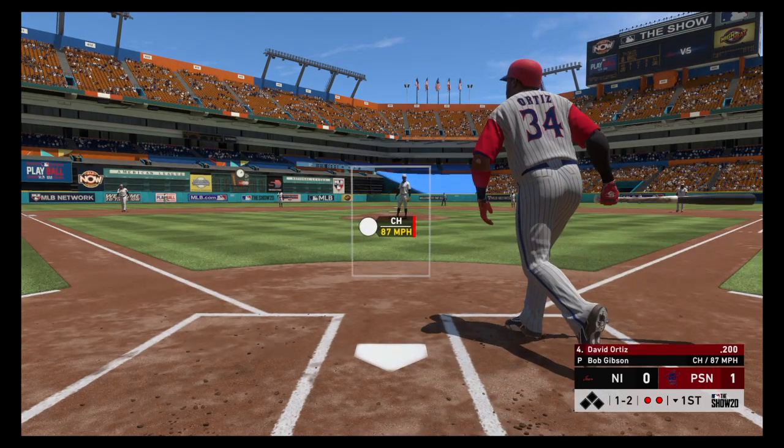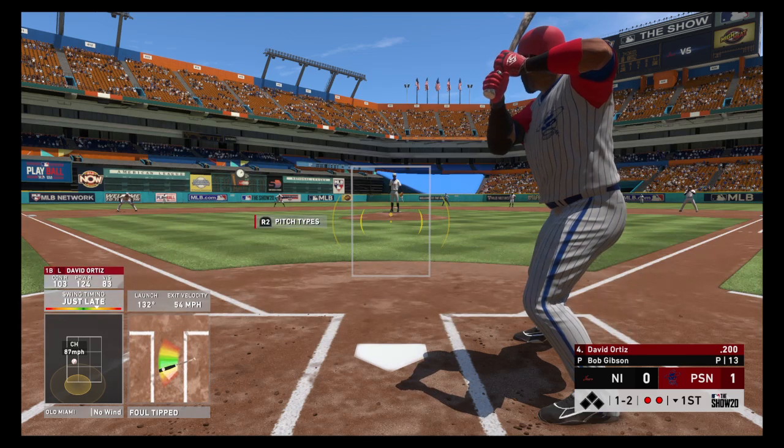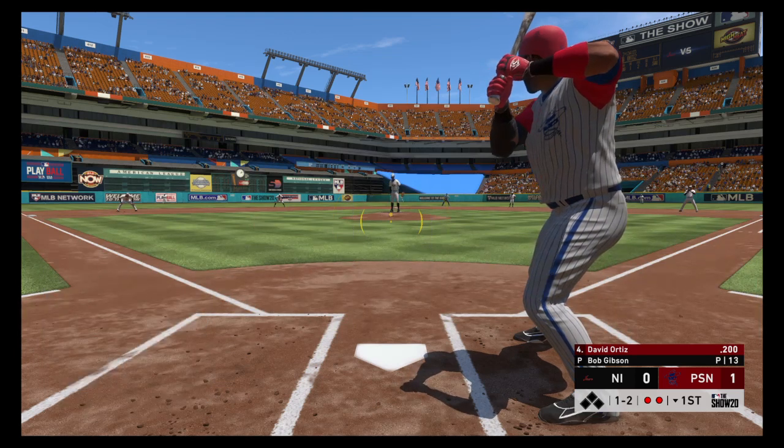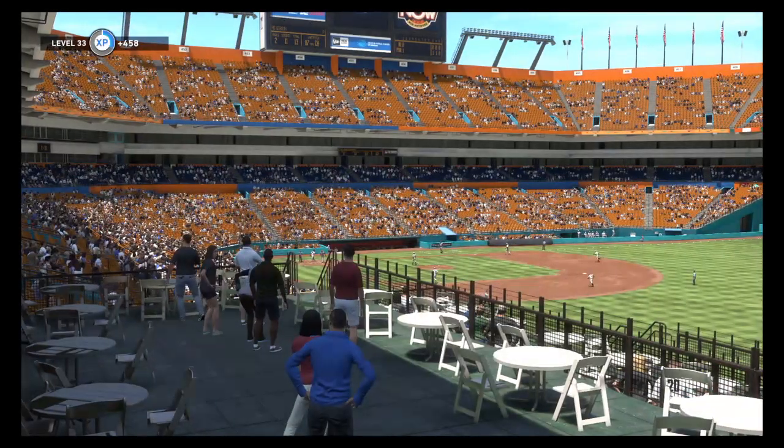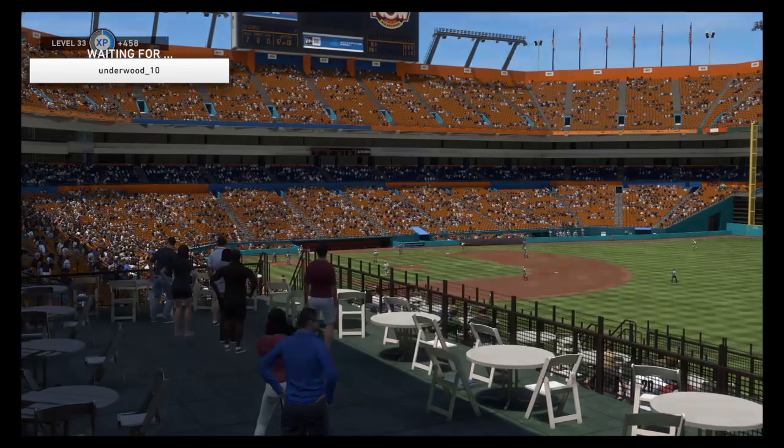And he fouls this one off. Again, a 1-2. A swing and a miss at a sinker. The strikeout retires the side inning.